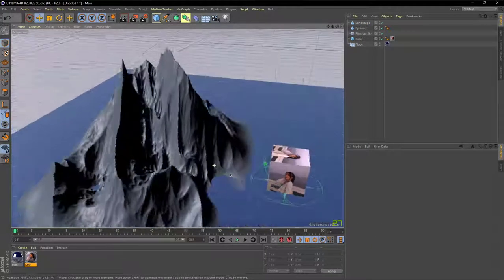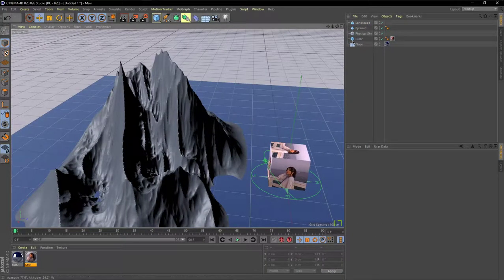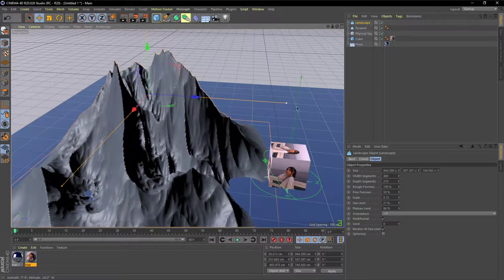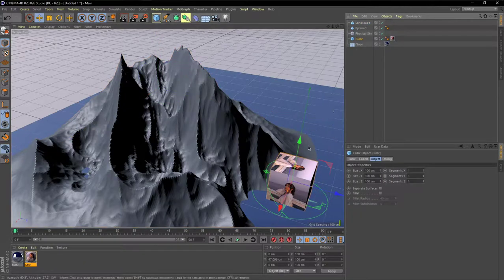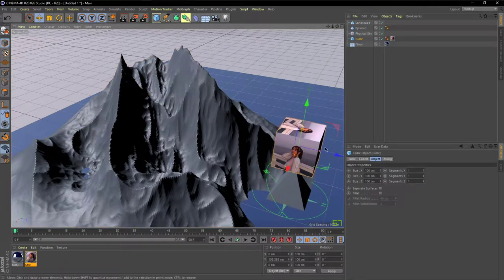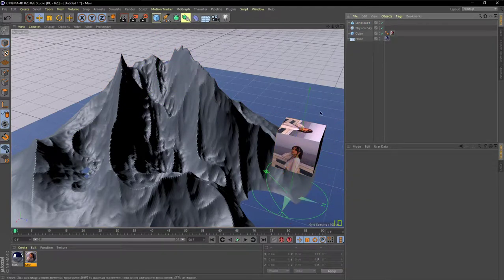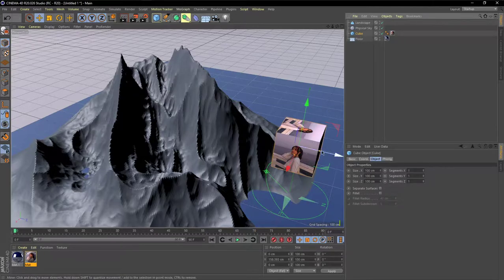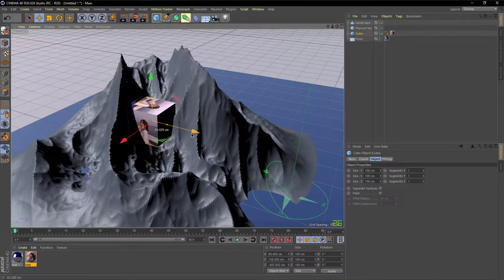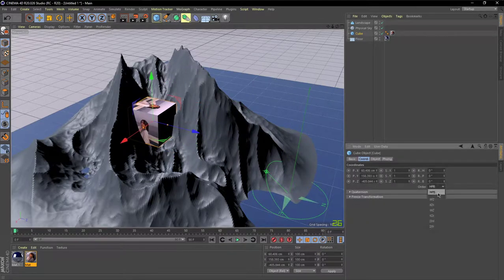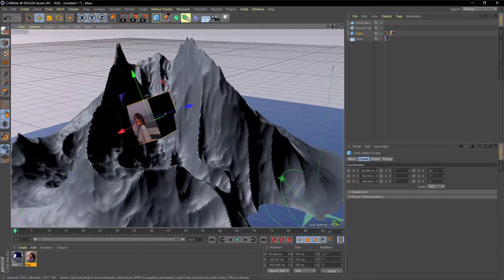And yeah, you basically have a mountain type thing for your scene. I'm gonna just set this somewhere in the mountain real quick actually. Let's see how it looks.